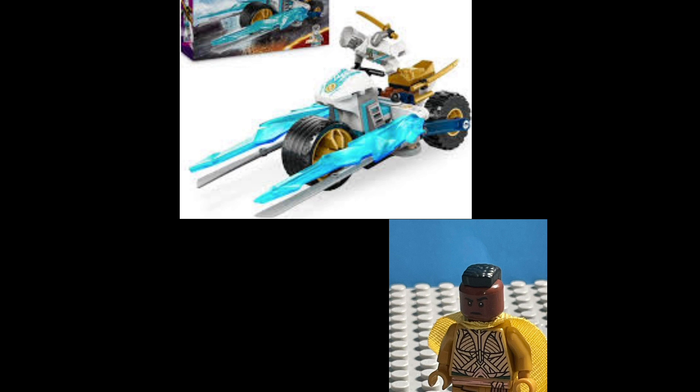The first set — and this is a small one — is Zane's Motorcycle Bike. I think this set looks okay, I may get it. This version of Zane is going to come in other big LEGO Ninjago 2024 summer sets. Overall I think it's great, but it's just one figure and I feel like we could have gotten a wolf figure. LEGO does a pretty good job with LEGO Marvel and Ninjago — this is just my stated opinion. Overall I think this is a pretty neat set.